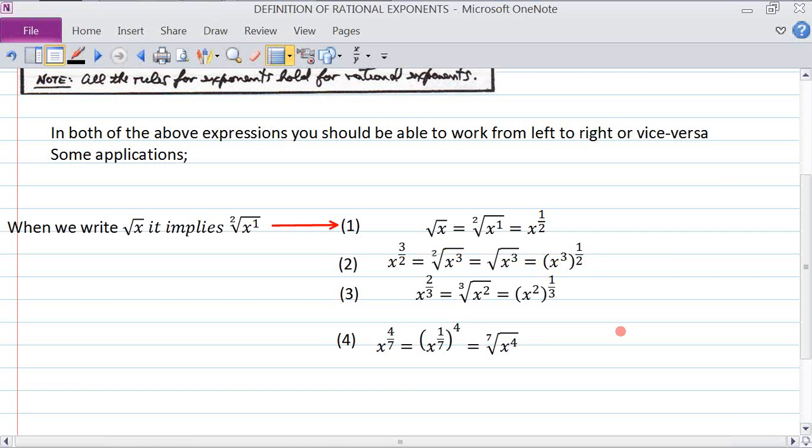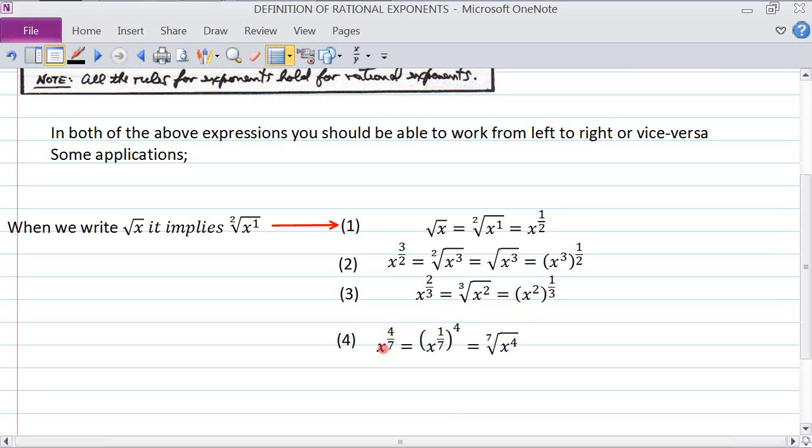Now, you don't memorize this, you try to understand it, but we'll see applications in problems and as we go into other topics on topic 18. Here again, x to the 2/3. This 3 means the cube root. The 2 here means that the x is squared. We can rewrite this. An equivalent expression is just to take the x squared and say it's to the 1/3 power, because 2 times 1 is 2 over 3, which is the same as this.